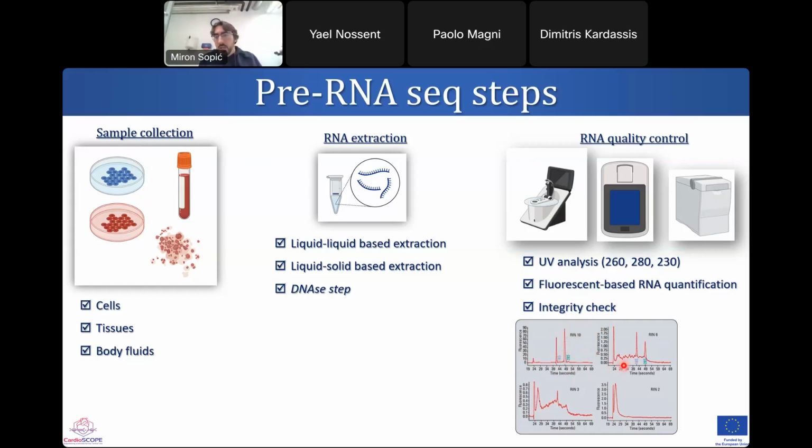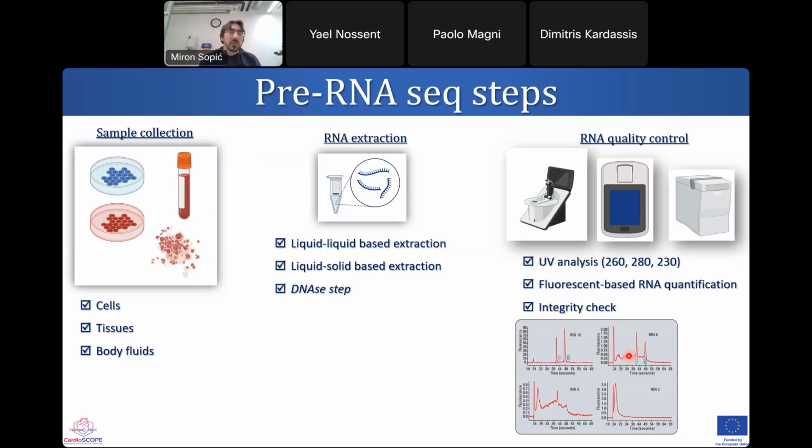calculates this number. If the sample is being destroyed for some reason, for example, the clinical samples have been left on the bench and you didn't have time to process them in optimal timing, then it will cause the destruction of RNA, and then you will see that the peaks of 28S and 18S are a little bit less sharp, and then you get an increase in these smaller RNAs here, which basically suggests that you have destruction.